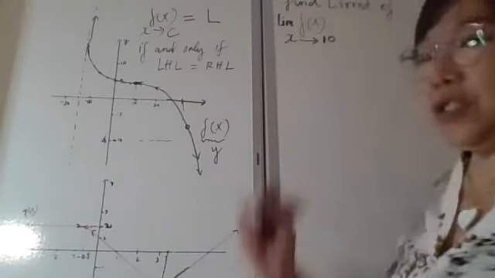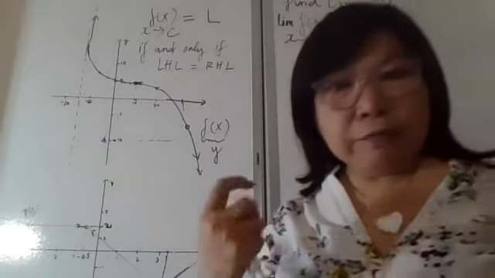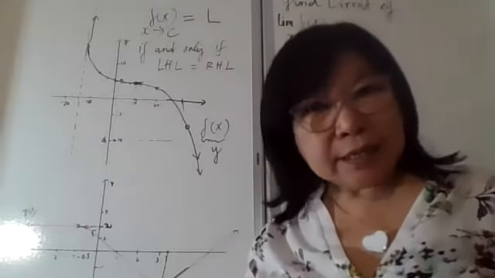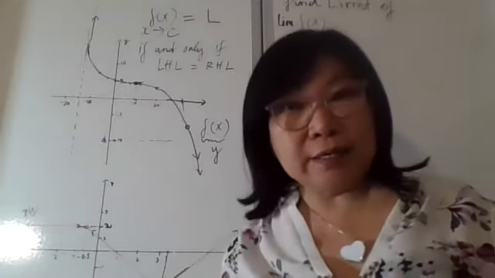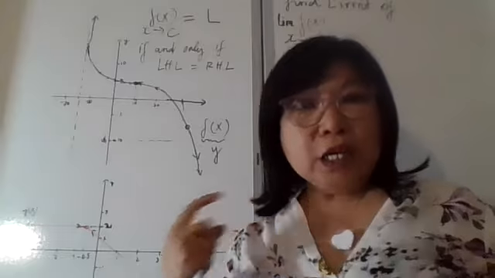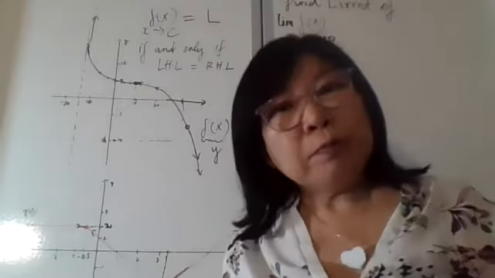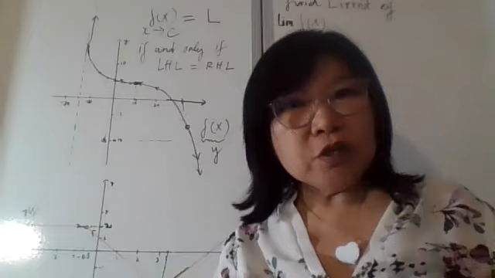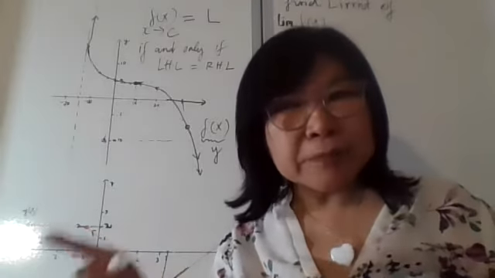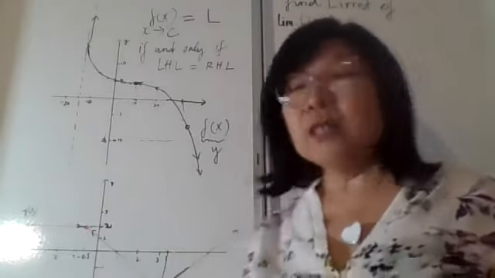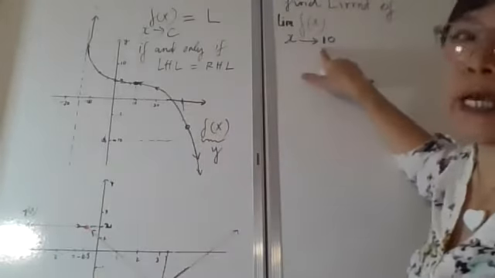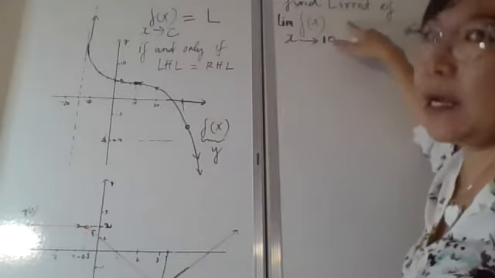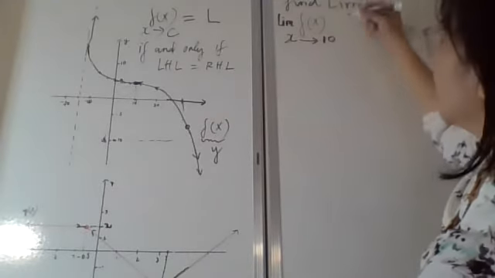And in my lecture notes, I explained to you how to define the value of a limit, because sometimes a limit exists and sometimes a limit does not exist, right? And if the limit exists, how do we prove it? How do we prove the limit of the function exists at that particular point, right? So at a particular point when x approaches 10, what is the value of y? Right? What's the value of y?